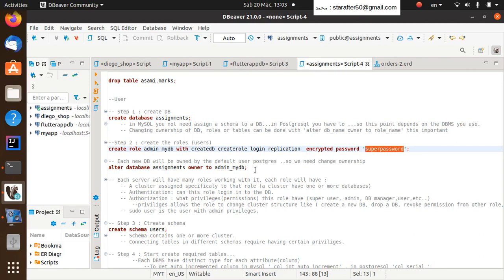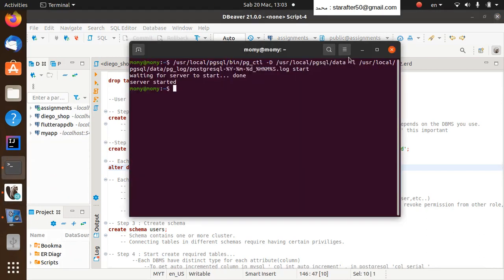So now, since we have created our own role, now we need to change the ownership of this database to be owned by this role. And the syntax to do this, alter database assignments owner to this role. So this is the database and this is the new owner. Okay, now these three steps you need to do them on the terminal.